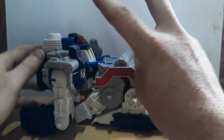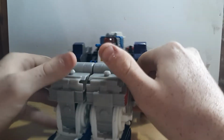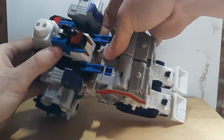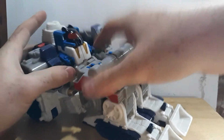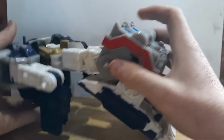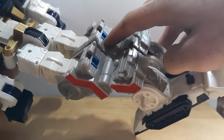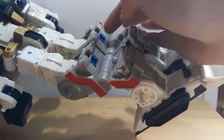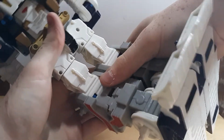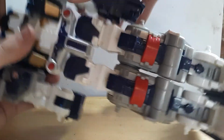He has technically two ways to transform into robot mode. So let's just go through them. What you're going to do first is flip these two blue pieces in and bring him down. So now, basically, we unaccordion him. We're going to straighten all of this out, and these two big mushroom pegs are going to go into these, I don't know what you would call them. Peg them together, straighten all that out, bring all of this around, and then just straighten his arms out.